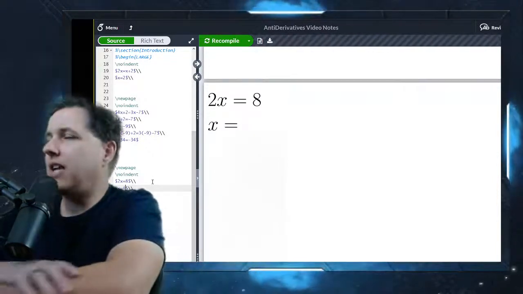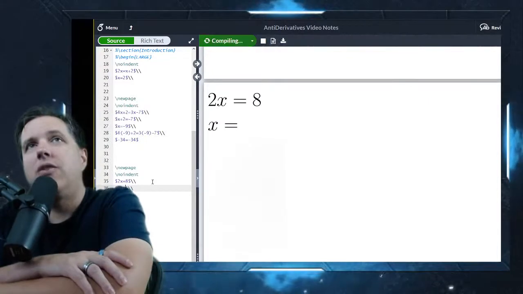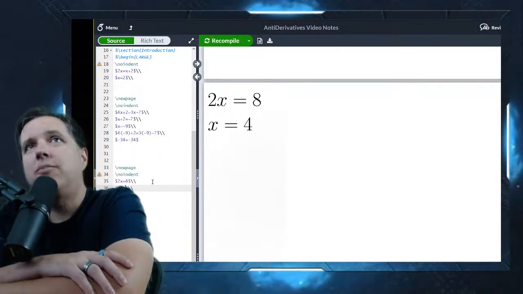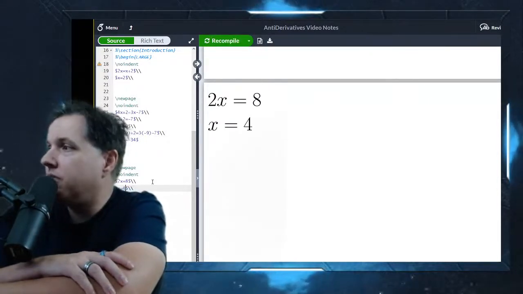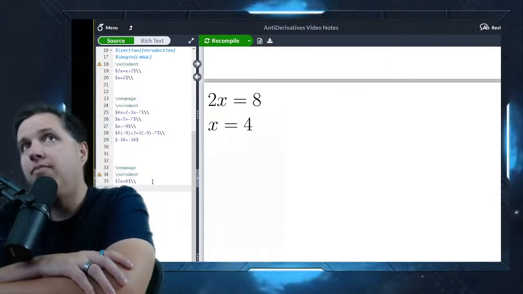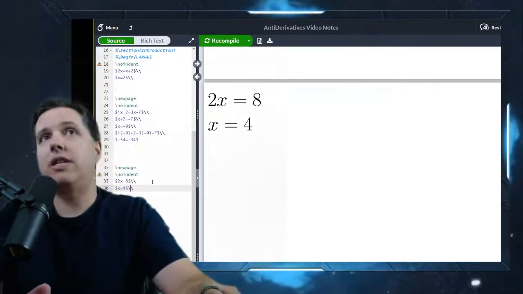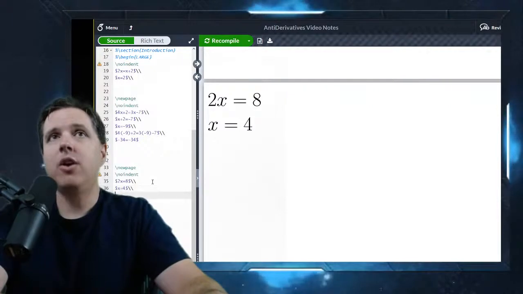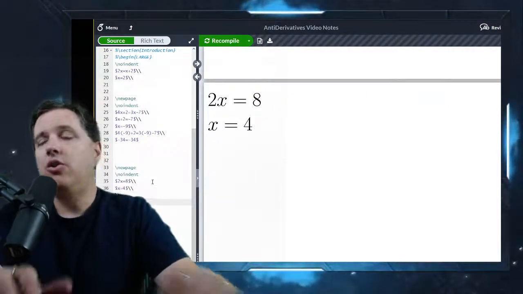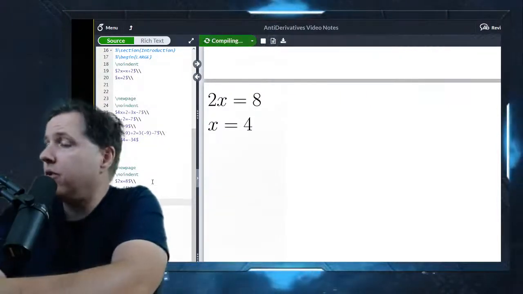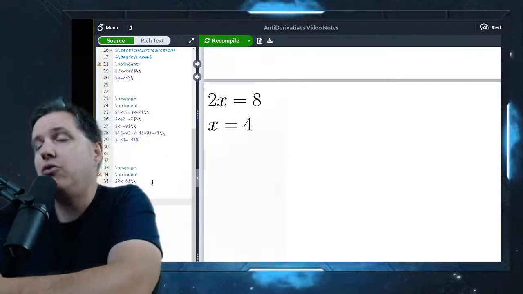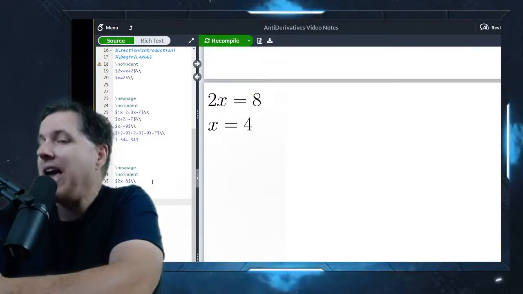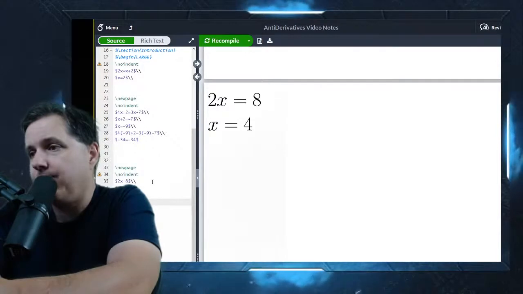And this one you can kind of just check in your head, right? Just go, okay, what if I plug in 4? 2 times 4 is 8. Yeah, that works. So this was a real basic problem, but we can see how it uses that multiplication rule. Most of the time, you're going to have to use both. For most linear equation problems, you have to use both the addition rule and the multiplication rule, okay?